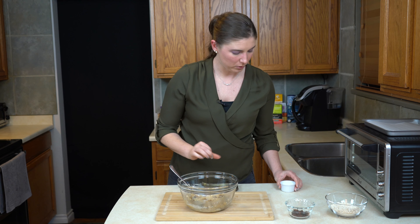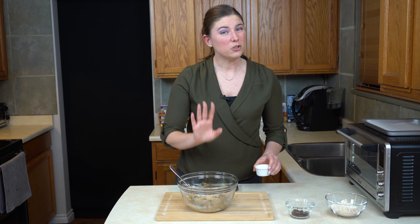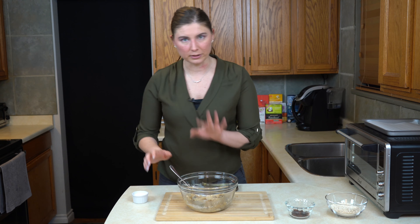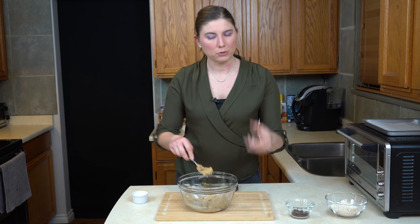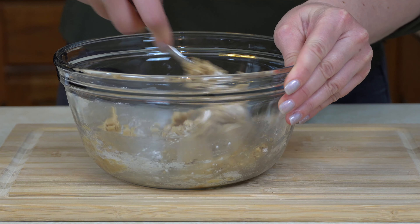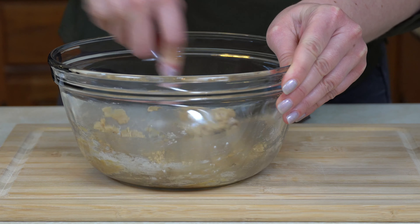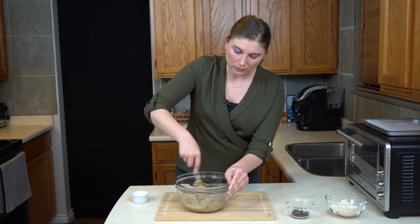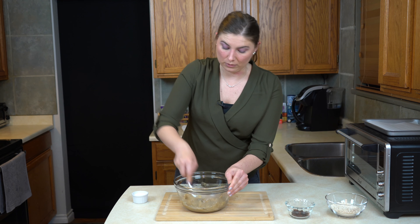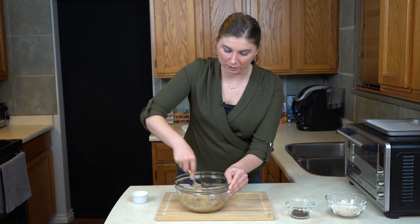While I'm at it I'm going to go in with the salt too — just one little pinch of salt is all you need. Don't leave that out though. You actually need a little bit of salt in any kind of sweet thing you make. It helps sweet food taste sweeter. You don't need a lot, but that tiny pinch will help your palate pick up on the sugar and make the cookies taste sweeter. I used to leave it out, then I learned that — and now I've never gone back because it's true.